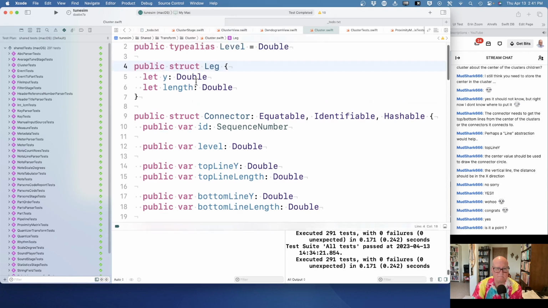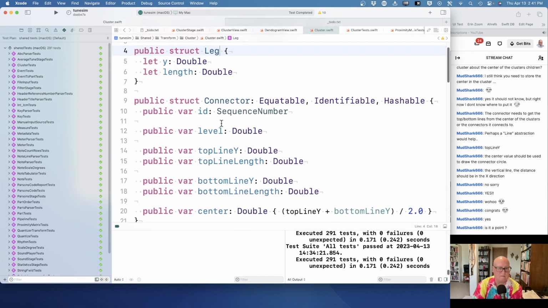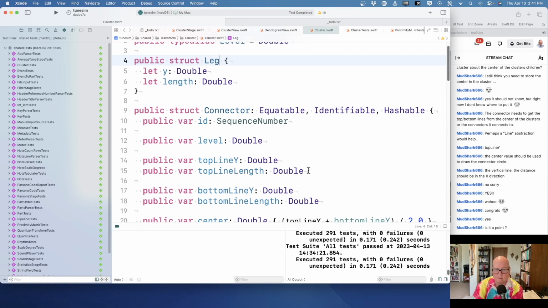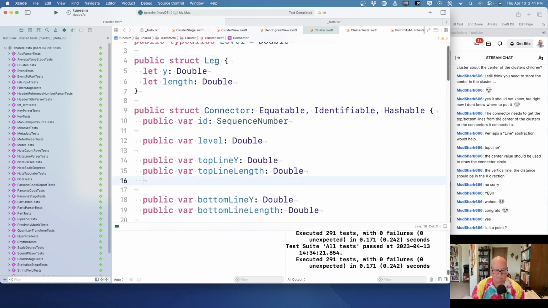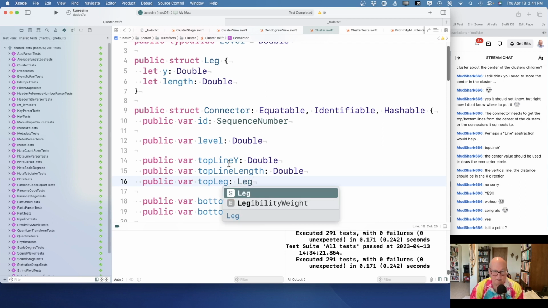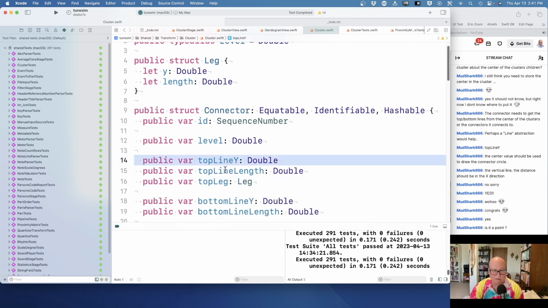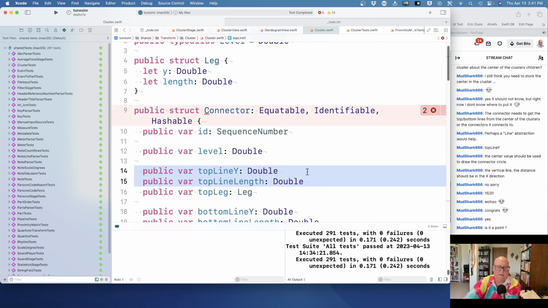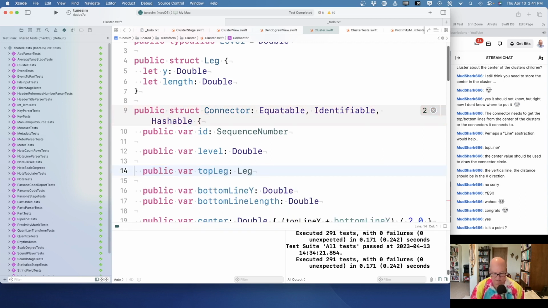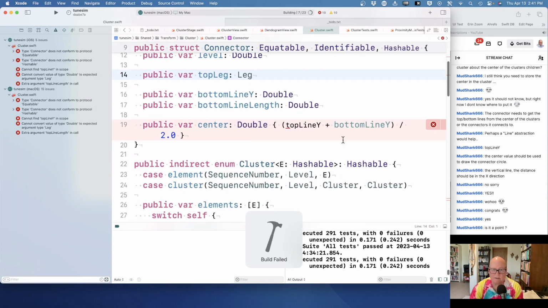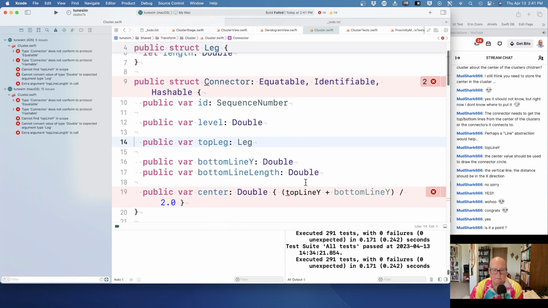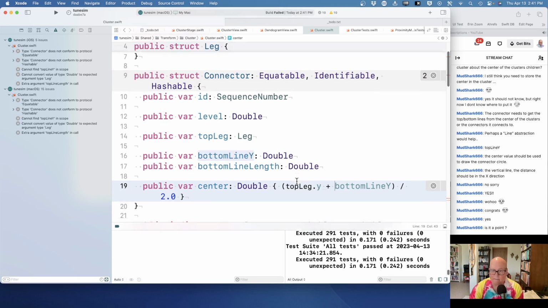Okay. All right. So public var top leg of type leg. Now top line y length should go into that. Okay, so anybody who does that, I think the compiler will talk us through this refactoring. Okay.